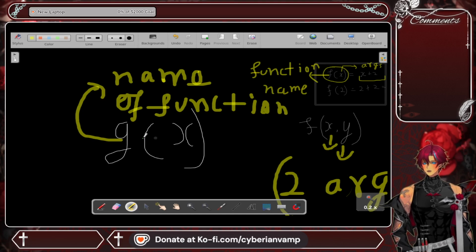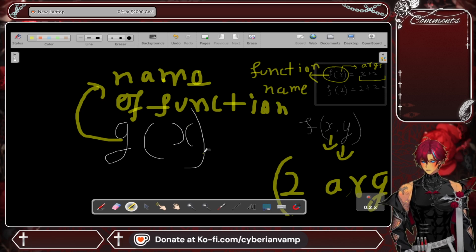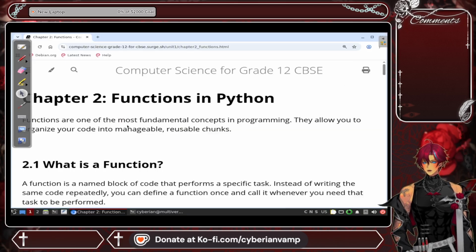So typically these are functions in mathematics.